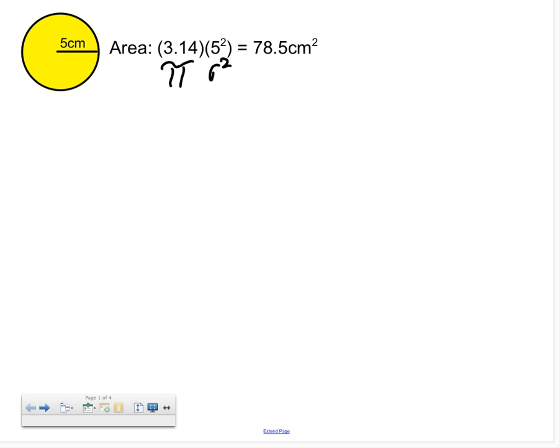Now, a cylinder is basically a stack of circles on top of each other, one after another. So if you could imagine a circle with a height of a very small amount, not necessarily 0, but very small. If I take one of these circles and plop it there, being the same circle, that obviously has an area of 78.5.